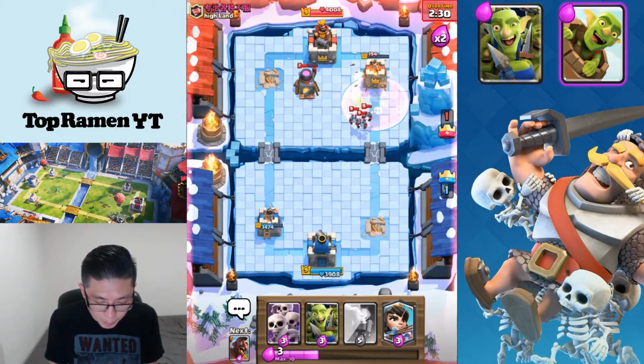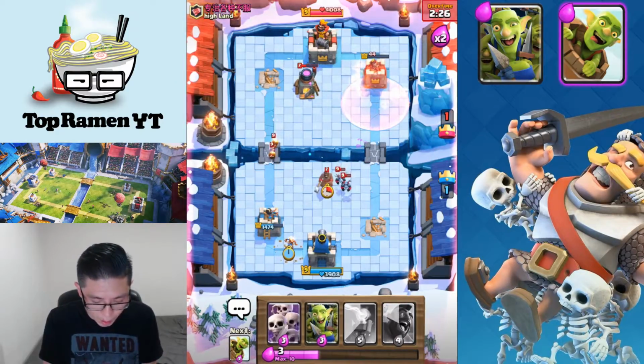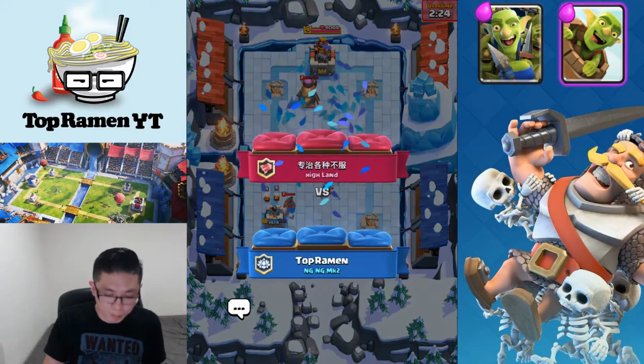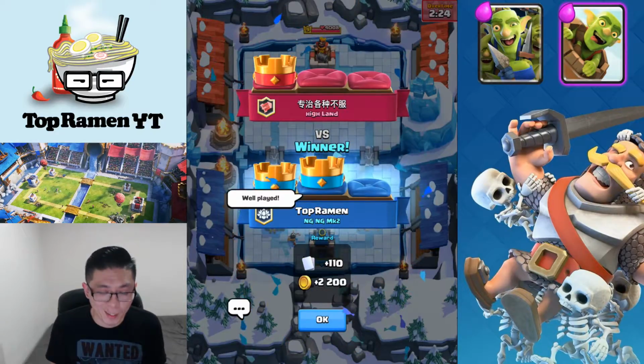Pretty much game now. I'm just gonna play defense. He's gonna play his hog, and I'm just gonna use the Skeleton Army. So pretty easy win there. Just had to figure out their cycle. He gave me the cry face. I'm gonna give him the well played because he did his best.